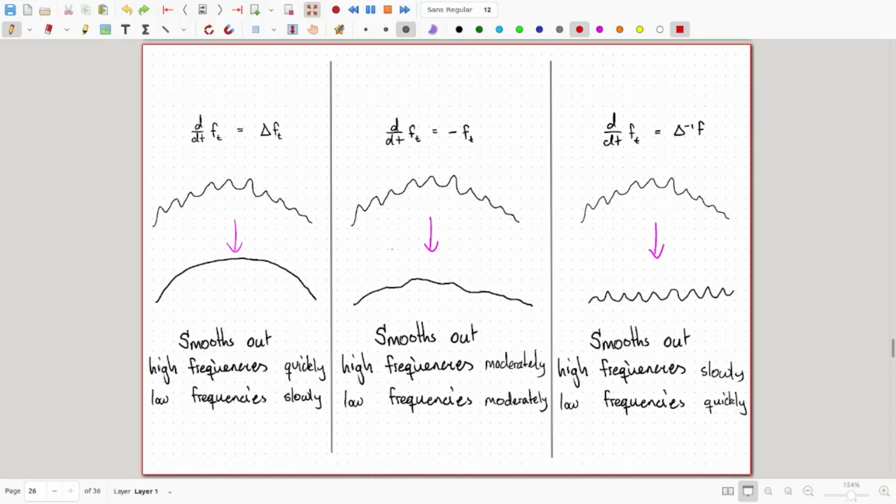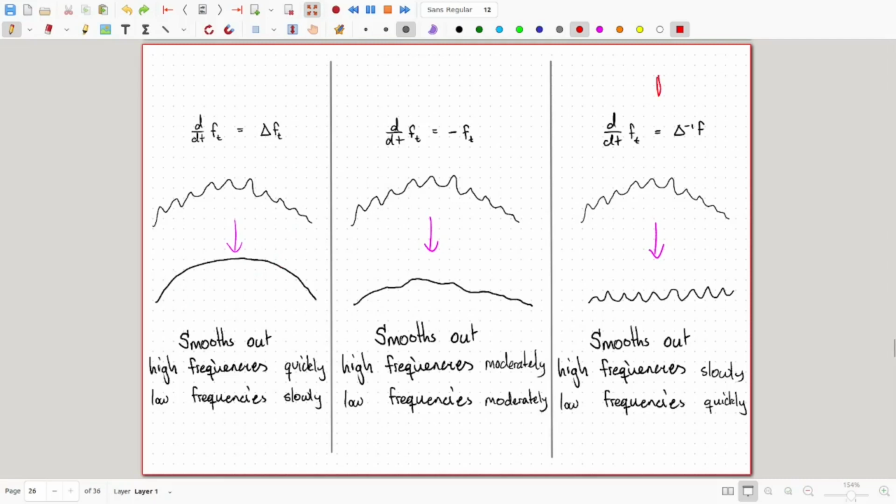Okay, and I'll give you some intuition about what are the differences between these gradient flows, like if you had to visualize what they did to an initial function. Well, our first equation, which is like the heat equation, we start with some function, and what it does is it very quickly will smooth out the high frequency jitters in our function. So you can see here it smoothed it out. So it smooths out the high frequencies very quickly, but what it struggles to do is flatten out the function completely. So it doesn't really flatten out your low frequencies.